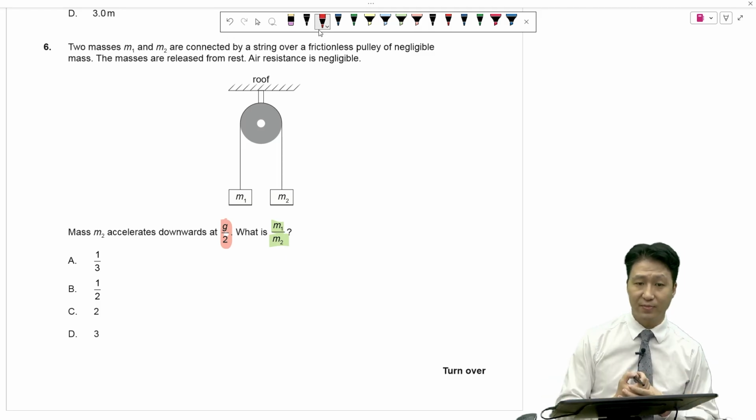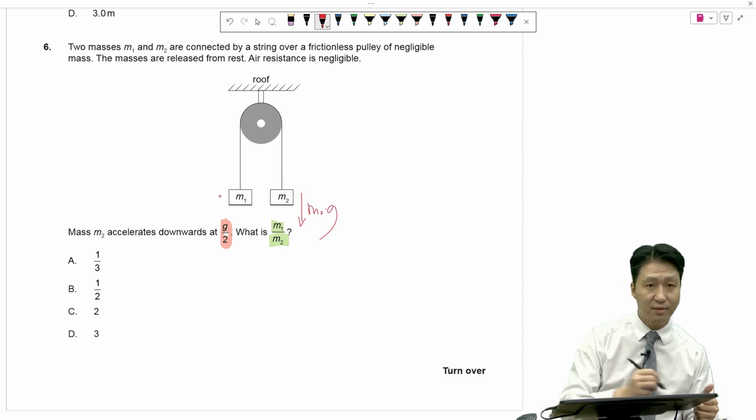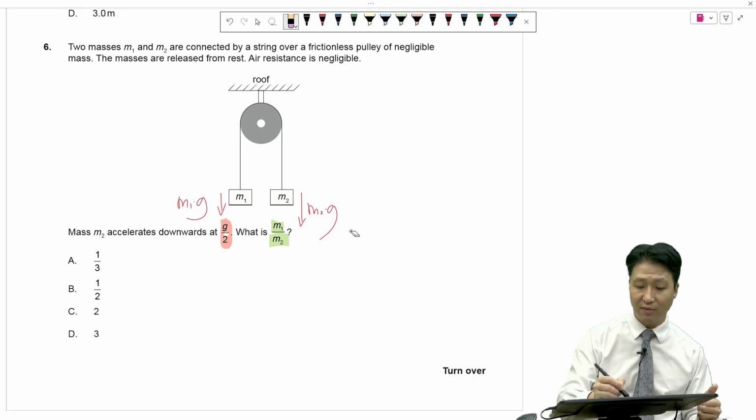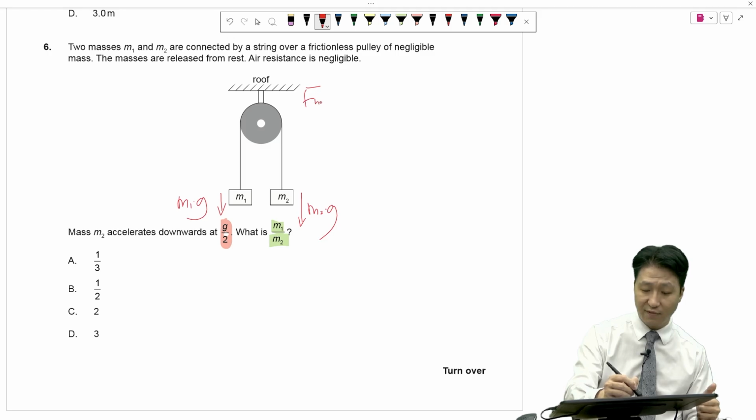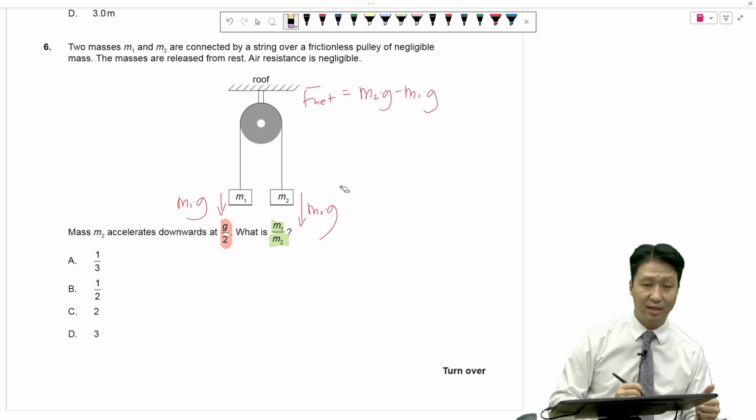So first of all, we have gravitational force on one side. We call this M2 times g. Gravitational force on this side, which is M1 times g. Of course, mass 2 is heavier. So when you get to net force, it would be equal to M2 times g minus M1 times g. Because they're in opposite directions, this mass M2 tries to pull it to this side, and mass M1 tries to pull it to the opposite side.